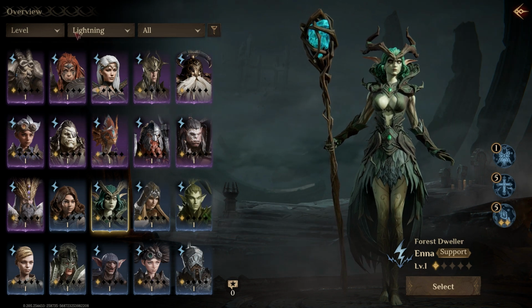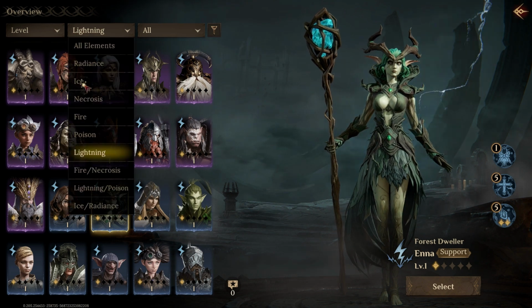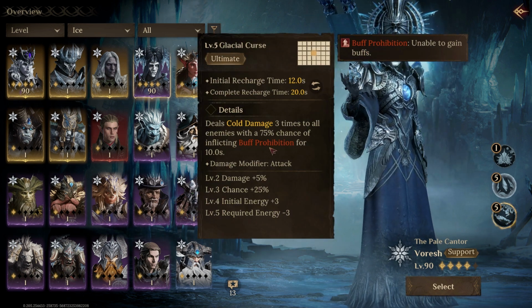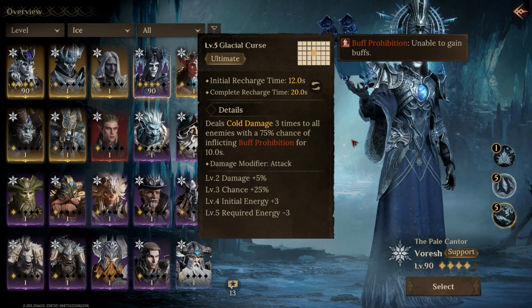Now, the other thing that you got to worry about, like I said, at the beginning of the boss, is getting that attack up. I am using Voresh. He has debuff prohibition, so you need something that prevents them from getting those buffs, or you need someone to be removing them. So just keep that in mind as you're doing your teams.